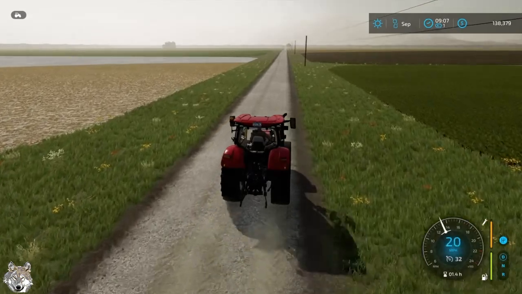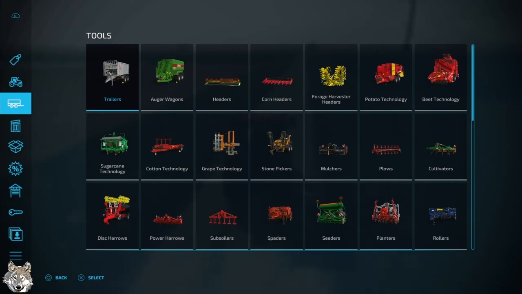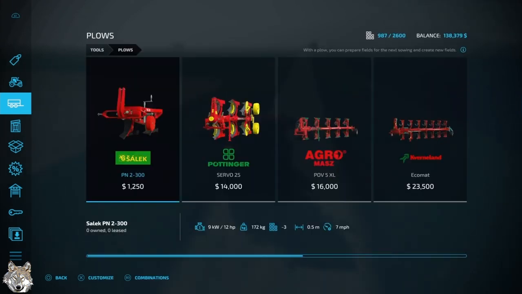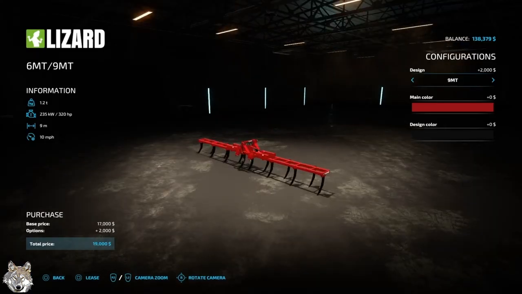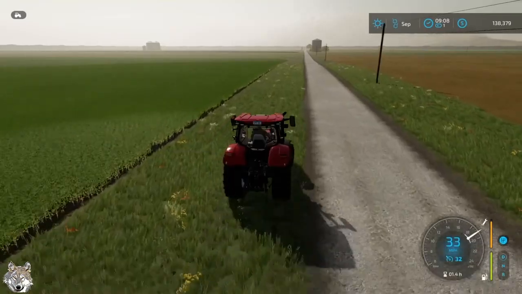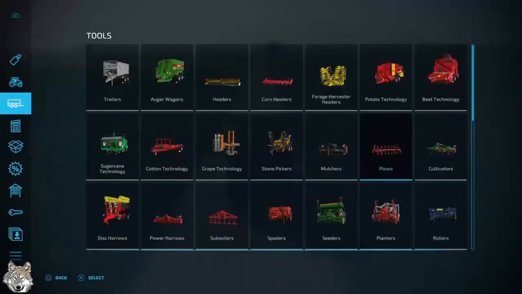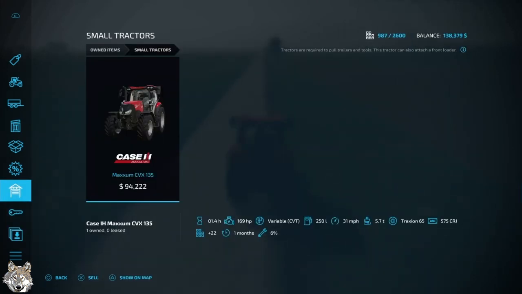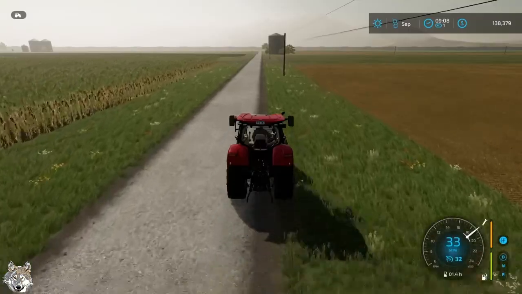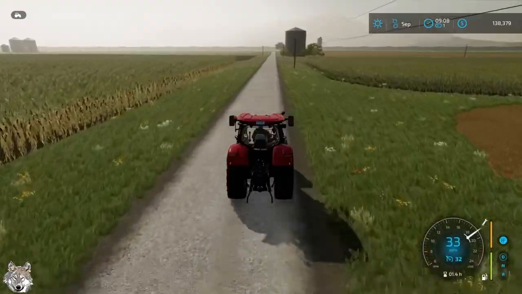Pretty sure this tractor has the horsepower also to operate that plow. Let's check. What was the... I think it's 180. No, 320 horsepower. So, what does our tractor have? That one's got 169, and I'm going off the road. And that one has 375, so it'll have to be the big one.